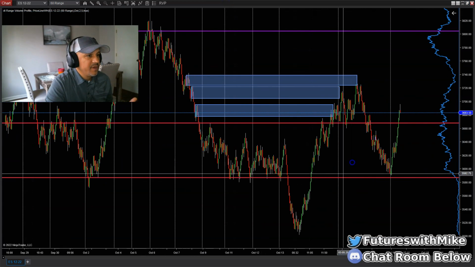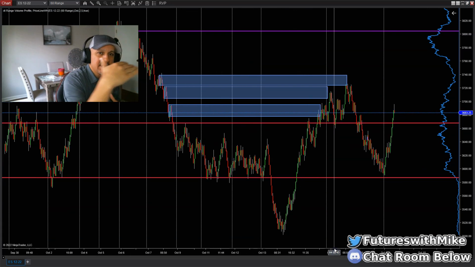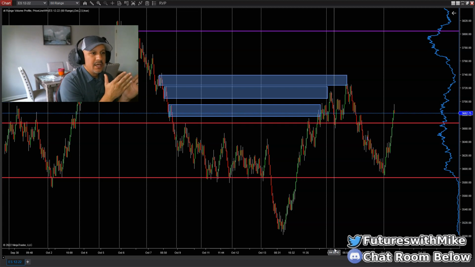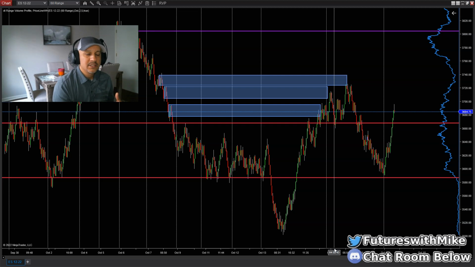This helps me because I'm always looking at a top-down approach. I'm looking at my higher time frame to gauge and formulate a bias or direction of the market, and that's the way I want to trade throughout this session or throughout the day. So if the market is very weak and is making lower lows and lower highs, then I'm looking for pullbacks in certain zones, because I trade supply and demand, looking for rejections to go short, and then vice versa.